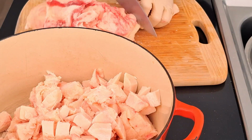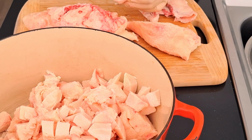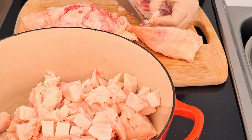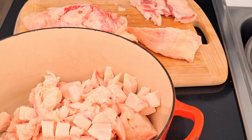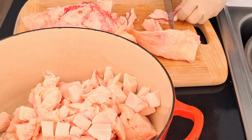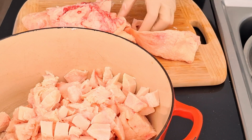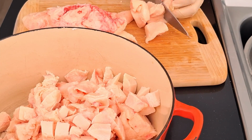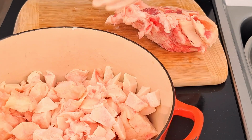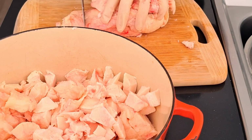Do you know beef tallow is also great for cooking? It has a high smoke point, which makes it ideal for frying and roasting without producing harmful free radicals. It is nutrient dense, rich in healthy saturated fats that support brain and hormone health, especially when you use grass-fed beef tallow. It is flavorful and stable, adds a rich natural flavor to food, and is shelf stable when properly rendered.